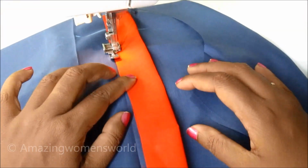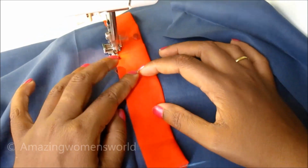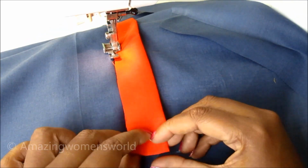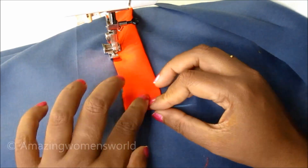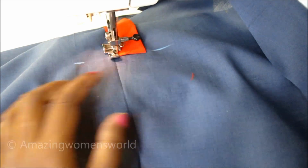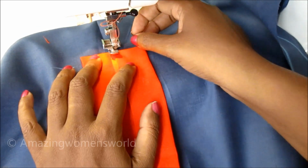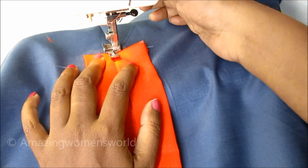The strip has to be placed just on the fold like this and towards the right I am giving the stitch, not on the fold. Continuing the stitch again, placing the strip to another side. I'll join this strip.